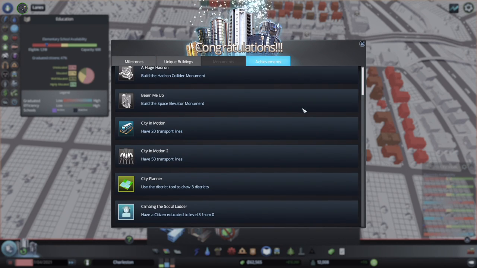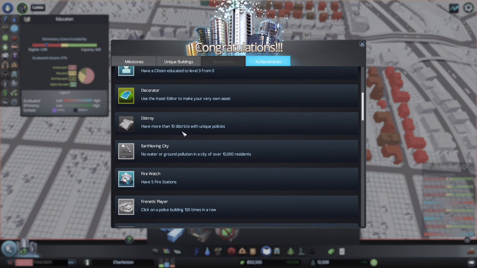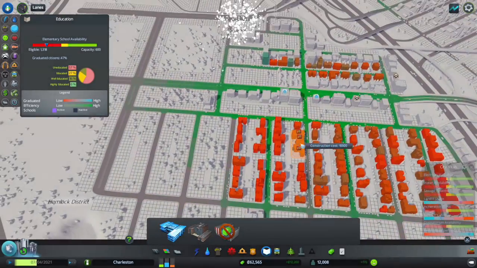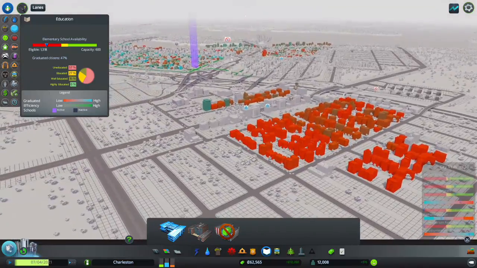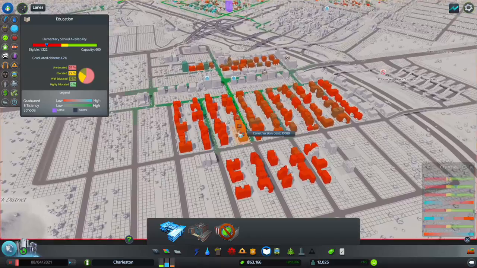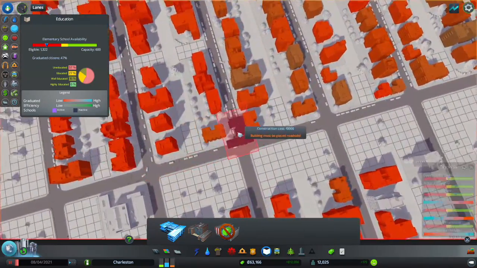Milestones, yeah. Achievements. Have more than 10 districts with unique policies. How many do I got? I think I got that many, although they don't have all different policies. Anyway, we're just going to let our money build up a bit more. Although we do have $63,000.